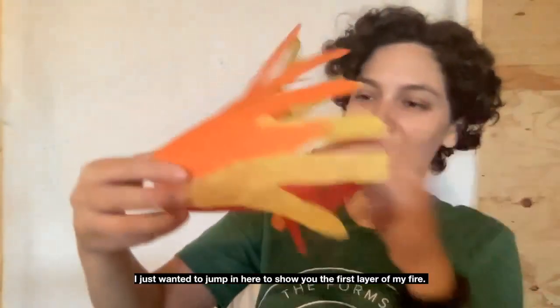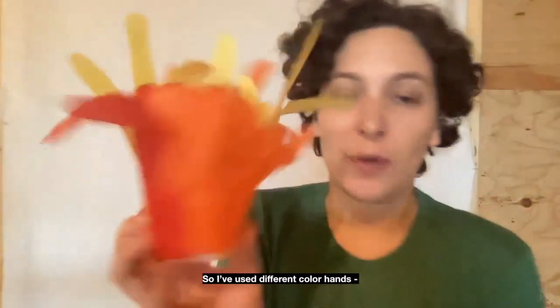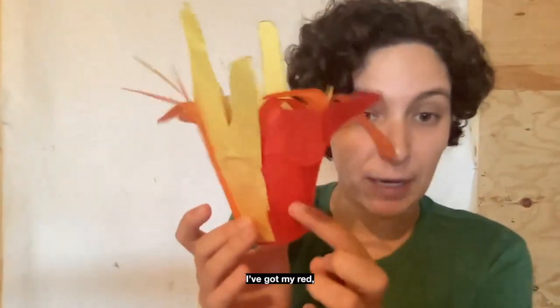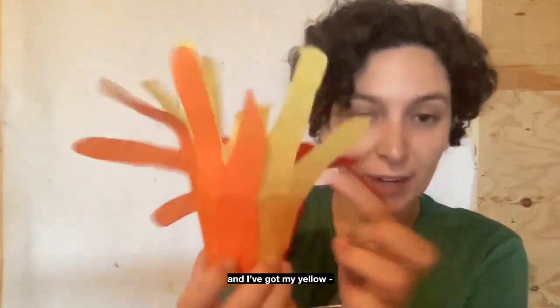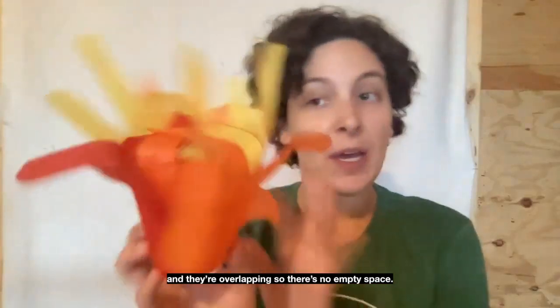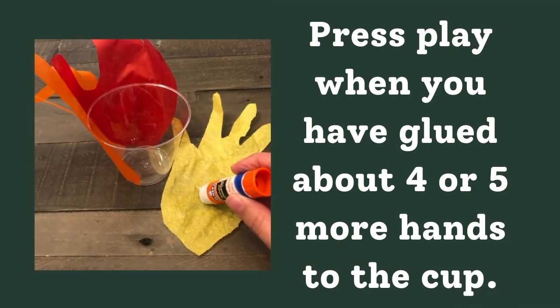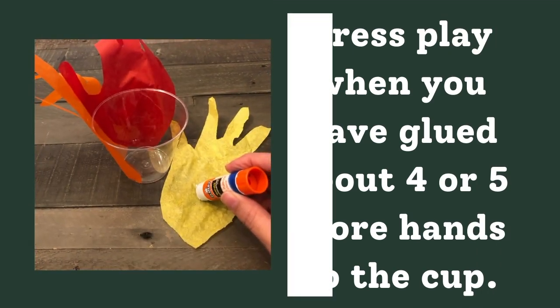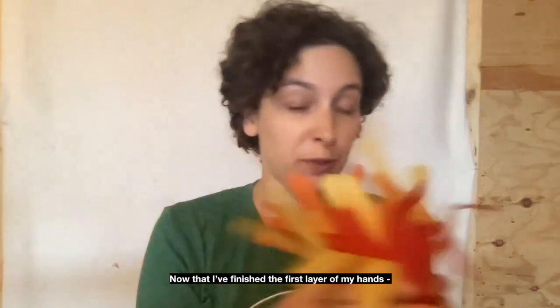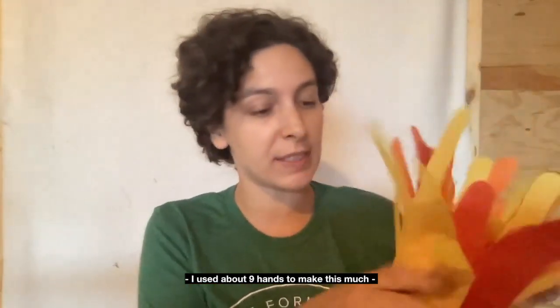Just wanted to jump in here to show you my first layer of my fire. So I've used different color hands. I've got my red, I've got my orange, and I've got my yellow, and they're overlapping, so there's no empty space. I'm gonna keep going and adding some more hands to this, and you should too. Now that I finished the first layer of my hands, I used about 9 hands to make this much.